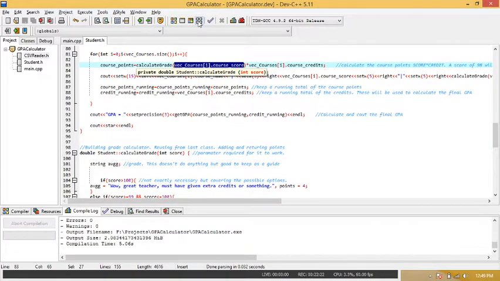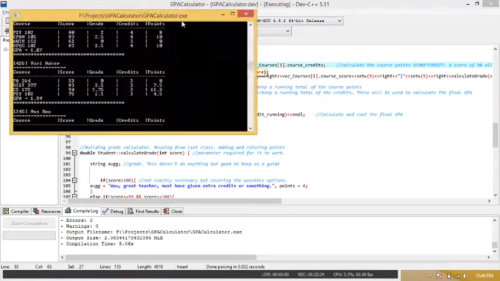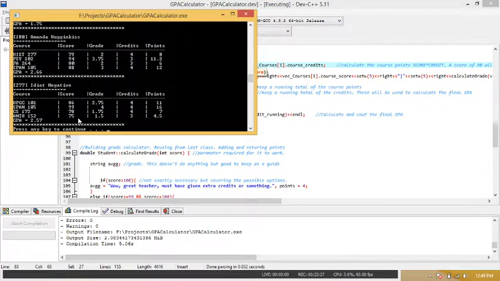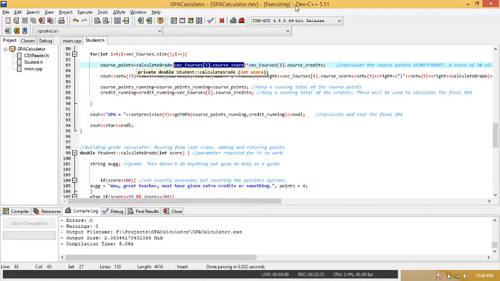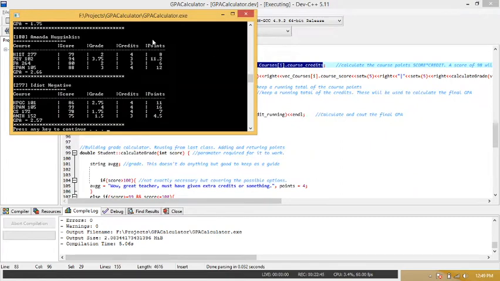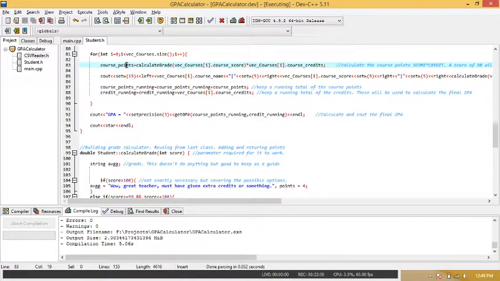Yeah, give it a second. So when I pass 7 to 9, I'm going to get this grade. When I pass 786, it's going to return me the number that this is returning here. So I'm going to keep it in this. Here, it's passing this, I'm getting this, and then I'm going to multiply it by the course credit. That is credit. So I'm going to take 2 by 4, and that's going to give me 8. Course points equal 8. Okay, so here, same thing, set width and alignment.